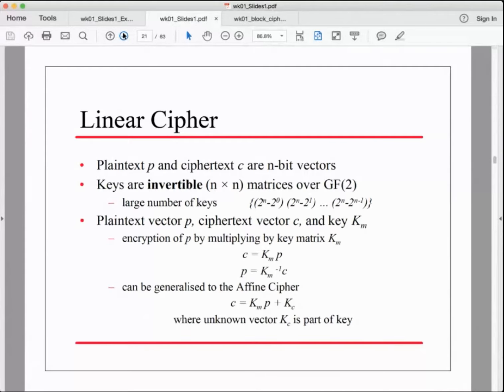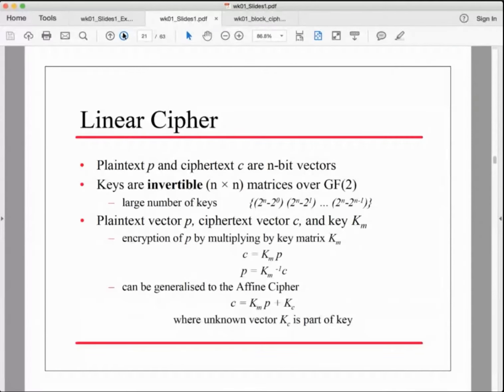I just want to give you a feel for a cipher, which is a nice example here, that is weaker than you would expect. And this is supposed to motivate why we use nonlinearity in ciphers. So I'm calling it the linear cipher. You have vectors as your block of information, which is standard in block ciphers anyway. And then your key is actually a matrix, and your encryption mapping is matrix multiplication.